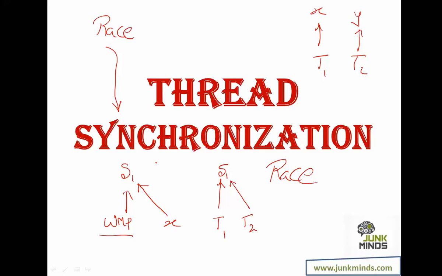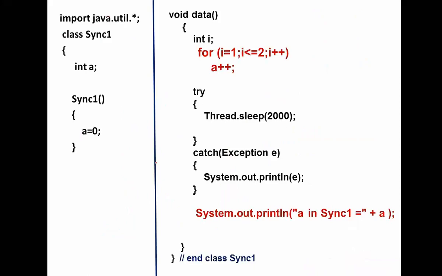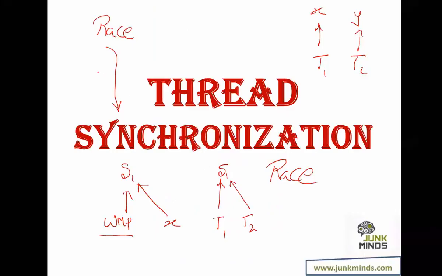Now I'm going to discuss the first program with you. In this program, on purpose, I'm going to generate this race condition. Then you will see what problem happens with the race condition. And then I'll give you the second program, which will be the solution to this problem. The first program does not involve synchronization. It would just generate this race condition, and then we'll try and solve the problem. This term race condition you will not find in Java. This is a term which we use in operating systems.